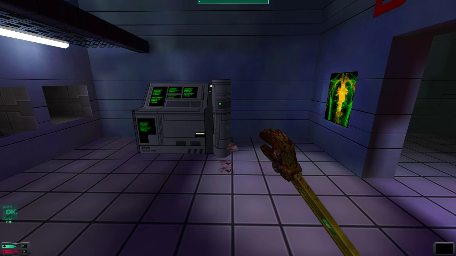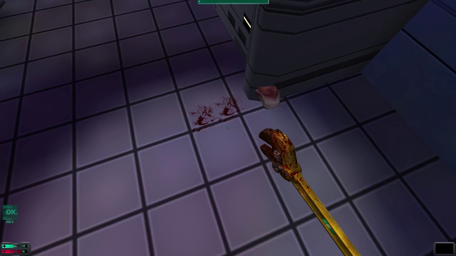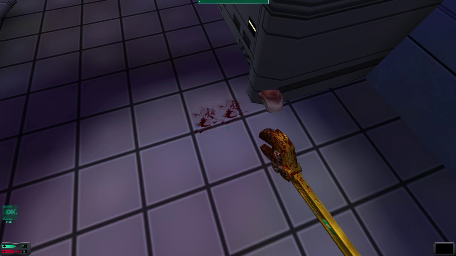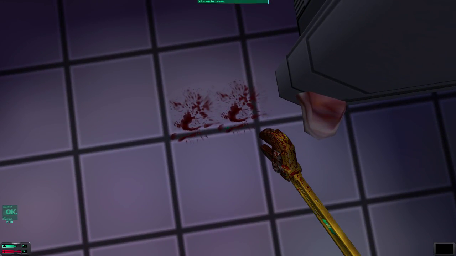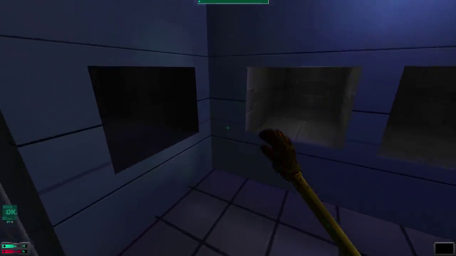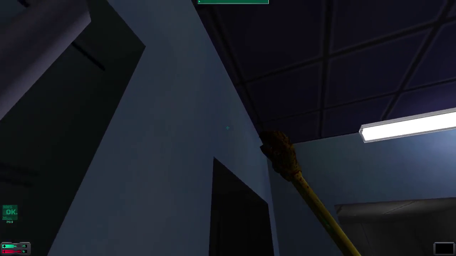Well, la-di-da. La-di-da. So, it makes blood effects when it hits the ground. Wait, why is there a handprint? That's fucking weird. Okay, I'm out of here. Let's see what's up here.